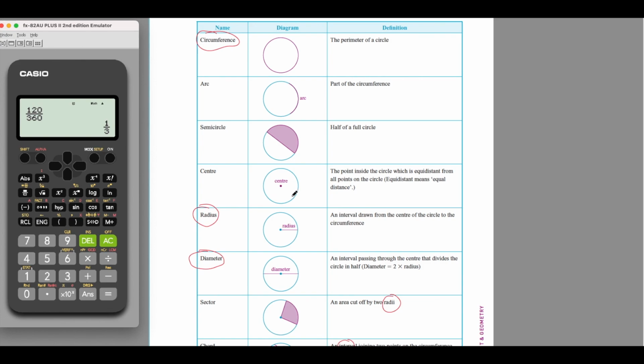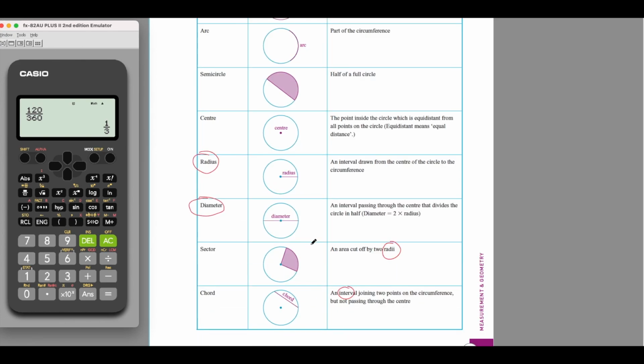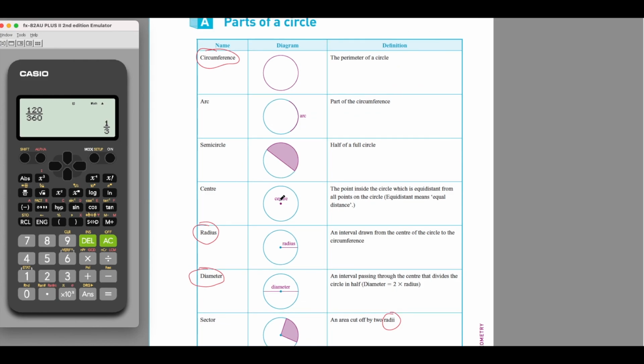Now, the other ones, try to remember them as well. They're not as important, but some of these are kind of needed. Like, center is pretty important, but I expect you to already know what a center is. These three words are probably going to be new to you because these do not look like your common English words. Okay, so that's all for today.